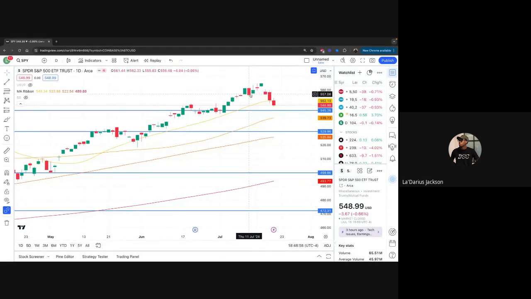So again, this is going to help you identify situations to where this is where I need to get in or add more, and this is where I need to get out. So these blue lines are going to be the places to where, okay, for instance, stock is currently at 548. If it pulls down some more, it has some heavy support right here at 545. How do we know? If we look back to the left, we can see that on the way up, the stock got stuck right here. It had problems right here at 545 before eventually breaking through. So that means that if it's coming down, we could get a bounce point right here at 545 if it comes into contact with it.